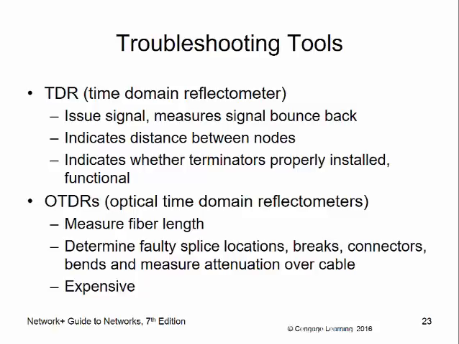What a TDR does, it's like a little sonar device. I plug it into the end of the cable that I'm standing at, and it'll send this signal through the wire all the way up to the point where the wire stops. So if it's been cut somewhere, it'll hit that termination point and bounce back, just like a radar ping or a sonar ping. When it comes back, from the amount of time it took to make the trip, the TDR can tell me how far down the wire my break is. So I might turn that on, hit it, and it'll say, okay, you've got a wire break 92 feet that way. Now I know where to go to find my problem.